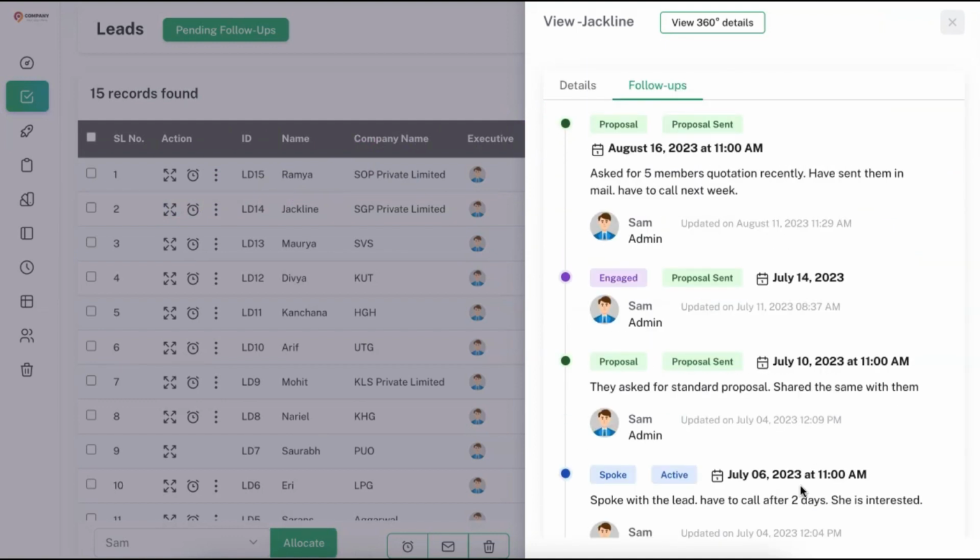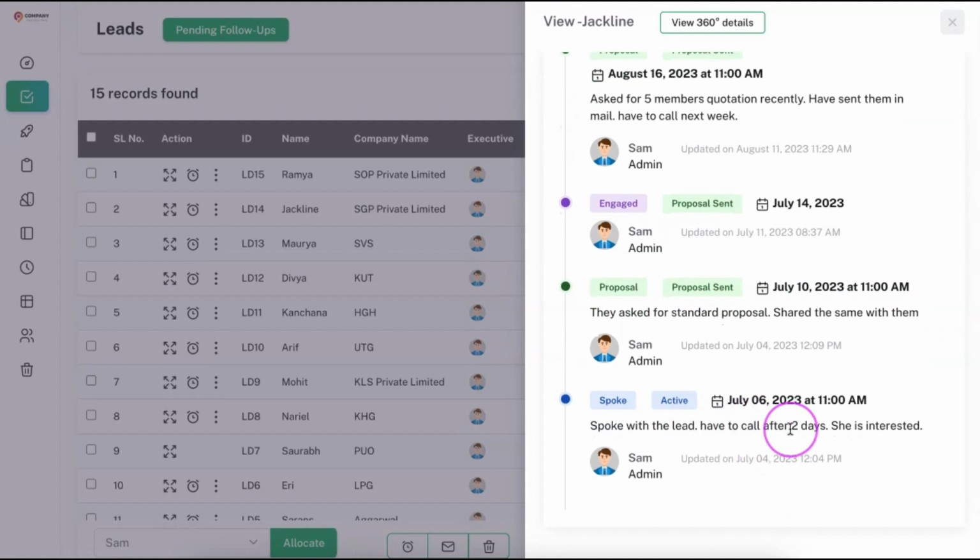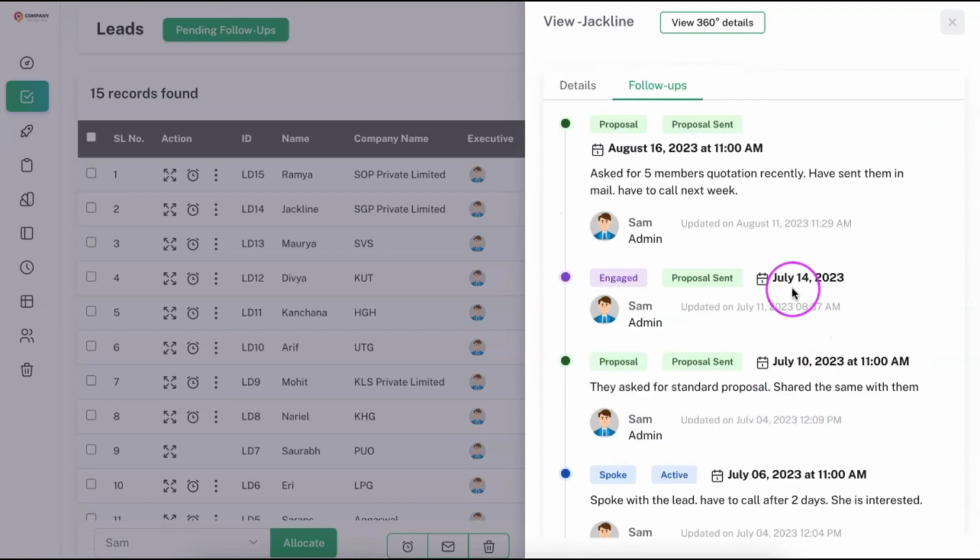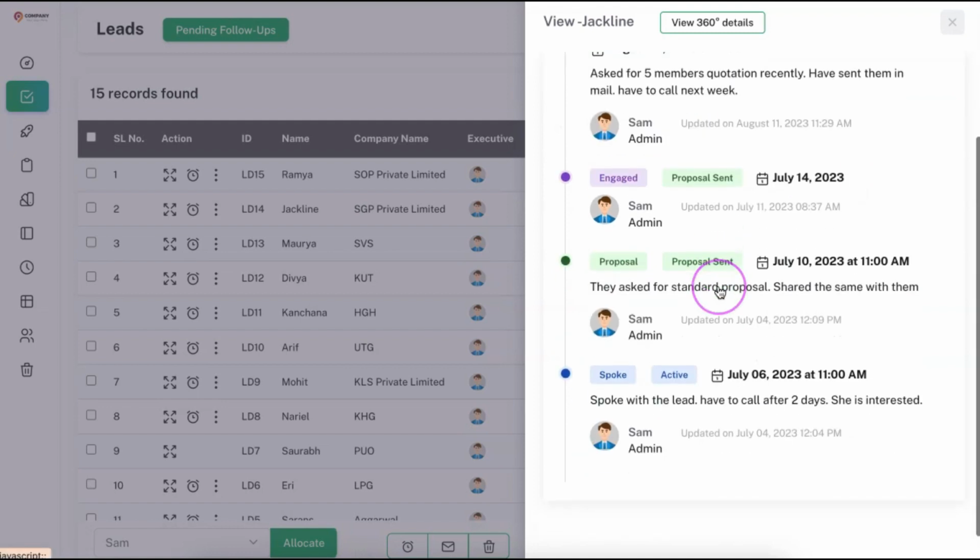So if you consider this particular lead, on June 6th you have made the first update, and then on June 10th and then June 14th. Now today you have made an update and you have to perform the next follow-up on 16th. And the complete communication update, whatever you have done for this lead, is available here. Since all this data is available handy, there is no need for you to remember what communication you had with this lead previously, and even if you are on leave, some other team member can easily take care of this lead and perform the additional follow-ups easily.